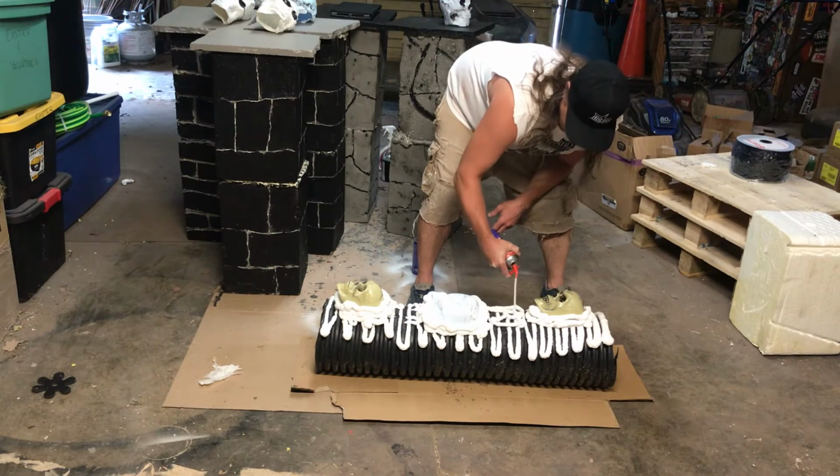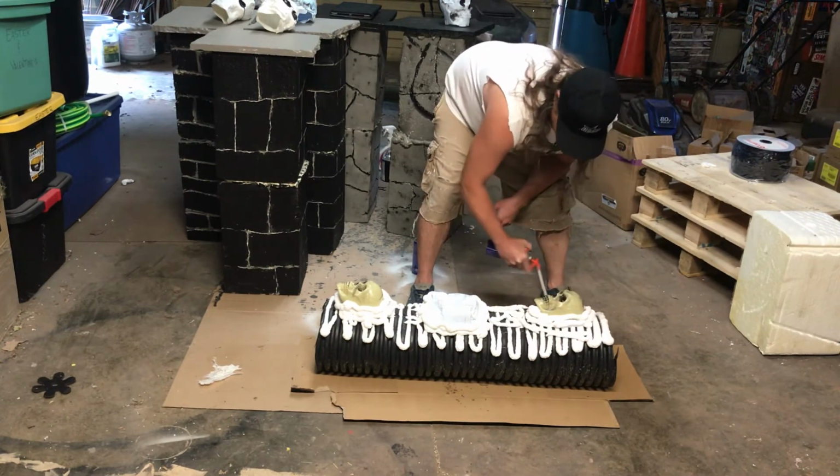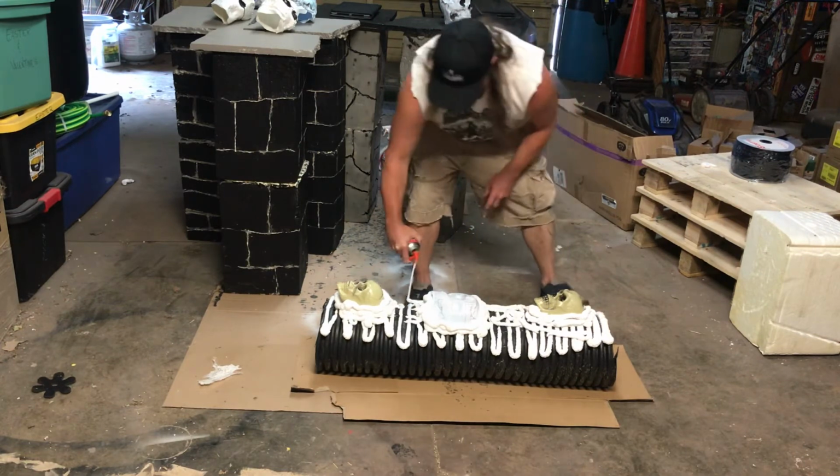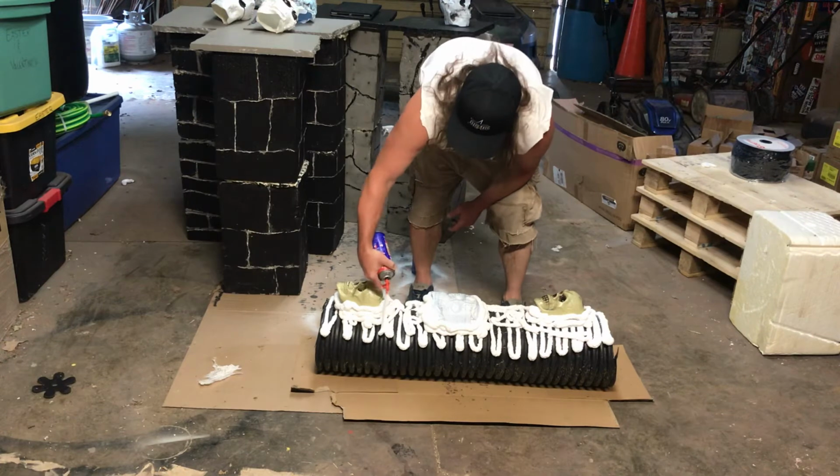Come back in and I fill in some of the gaps to make it look more organic, rock-like after you paint it.